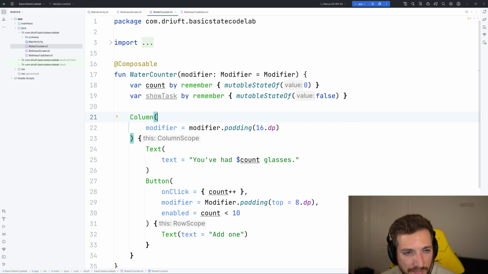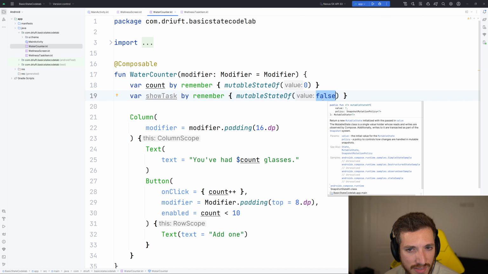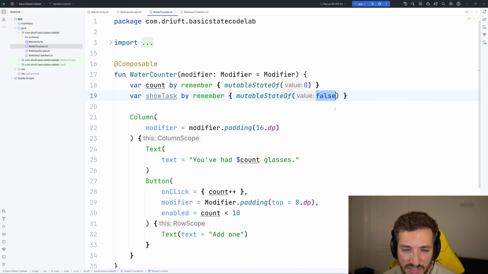And now this one, basically, I guess we could probably set the value to, no, that's fine. This is the initial state, so that's fine. But we do want to modify it so that within our water counter, if the count is greater than 0, we want to go ahead and show or update that show task essentially.